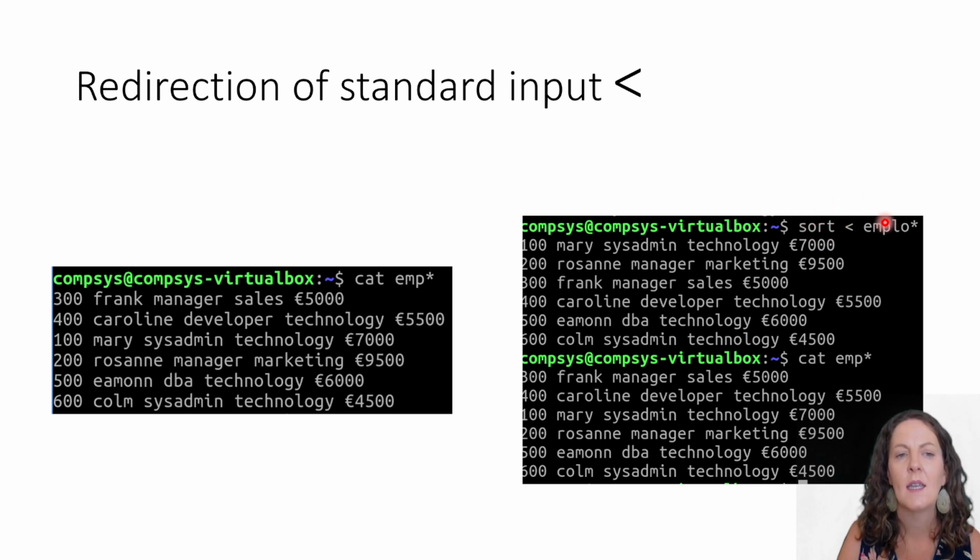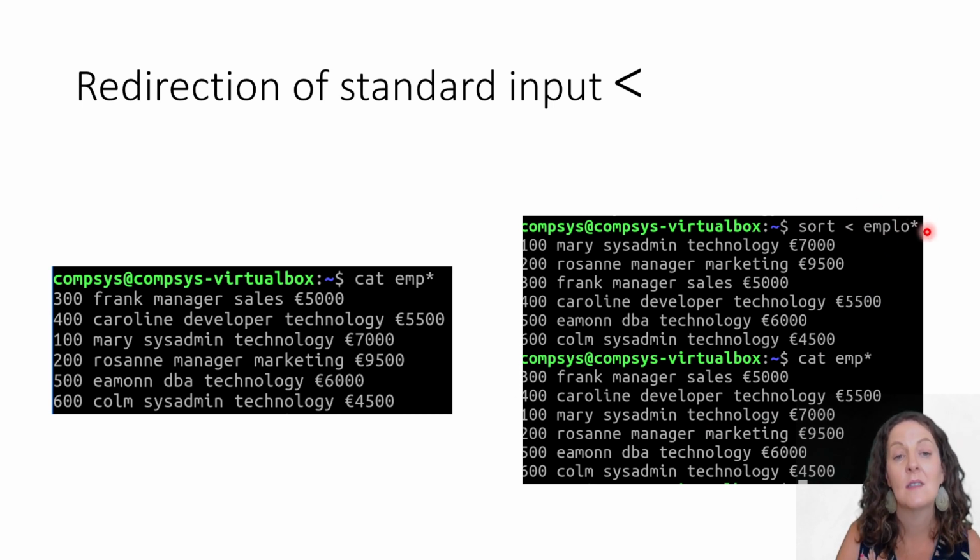So I'm going to say, this is a new file. This is the file I want you to take the input from. So don't wait for the standard input, take it from this file. Okay, and then you can see that just sorts it, but it hasn't changed the file. So with this syntax, the contents of the file is redirected into the input. So the contents of the employee file is redirected.